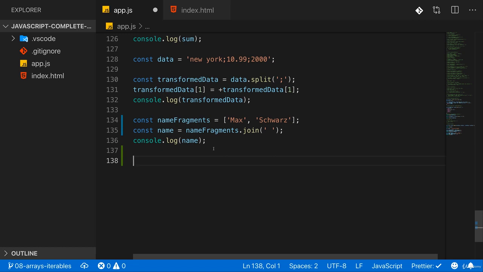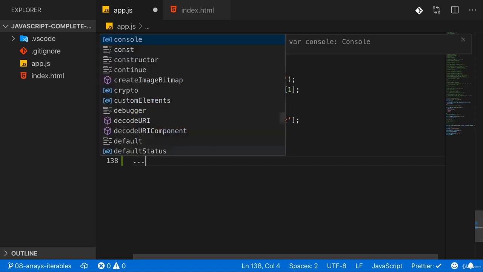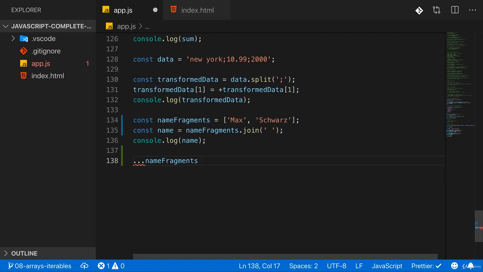In case you forgot it, the spread operator is an operator that in the end pulls out all elements of an array and, well, gives them to you as a standalone list of elements. So if I, for example, do ...nameFragments, I'm pulling out all the elements of that array, but using it like this is actually not supported. Here I'm pulling out all the elements of the array and I'm not doing anything with that. I also can't assign it to a constant like this, because that would just be as if you had Max, Schwartz here like that, and that would be invalid syntax. This is not a supported operation. What would you do with just a comma separated list like this?